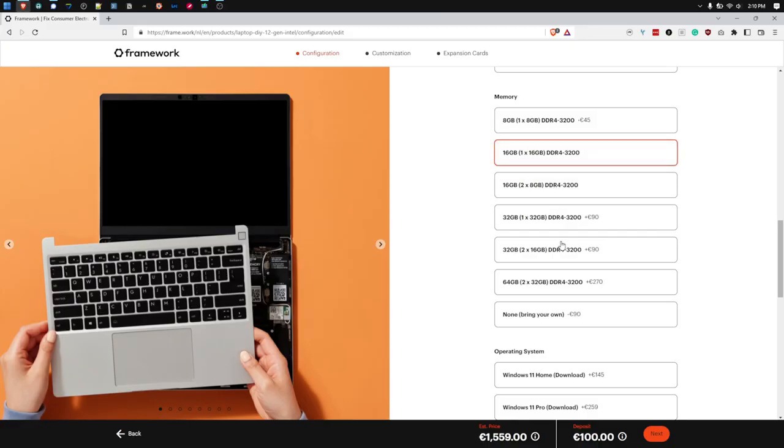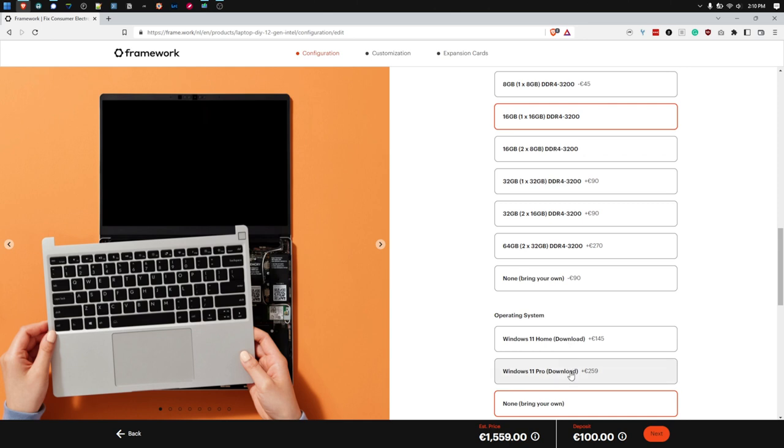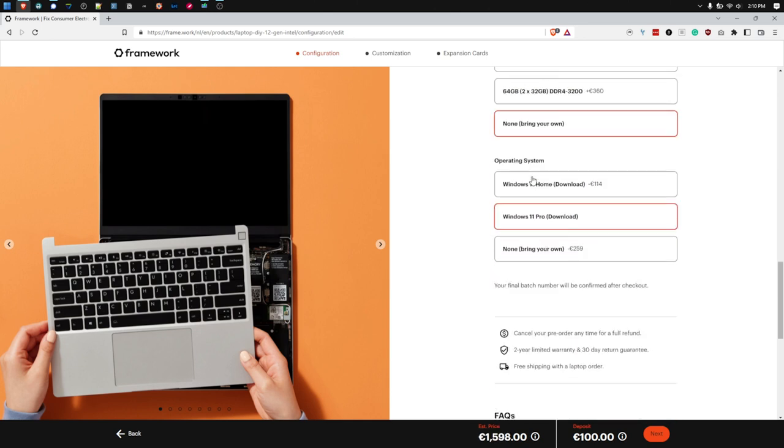So there are basically two main reasons to buy this laptop. First off is the goal they're trying to accomplish. It's a very nice personalized laptop which is fully repairable and upgradable and thus should last a lot longer. If you're supporting that, and that would be reason enough for me, you buy this laptop. The second reason you might want to buy a Framework is the economics of the device. If you decide to configure it yourself and build it yourself, it can be a very cheap device, especially if you order the memory and the storage separately.